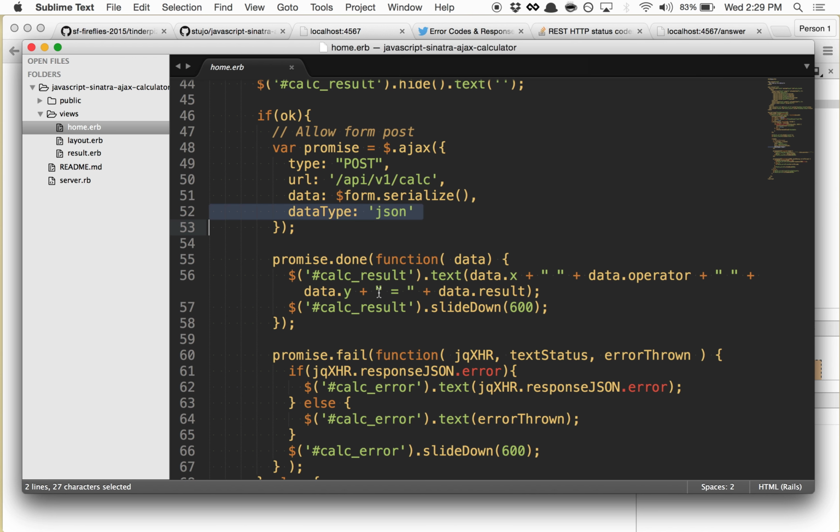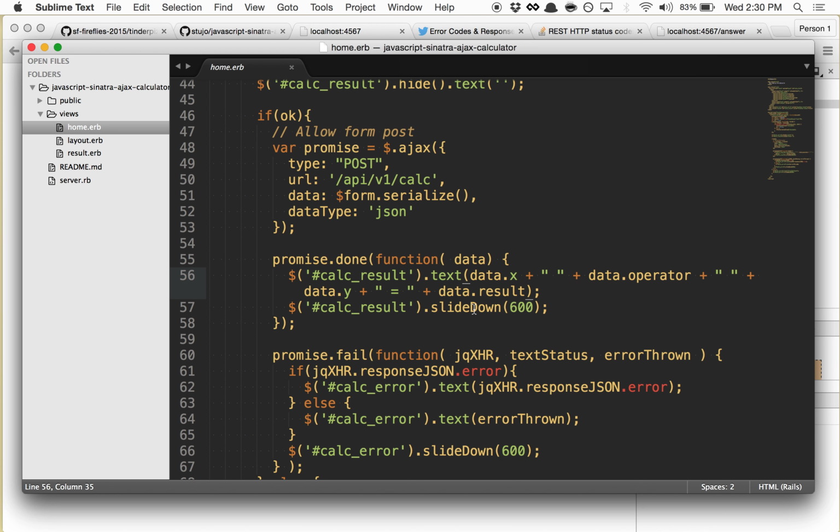All right, so let's say that works. Everything's the happy case. So then we get the results. We locate this div or whatever element that happens to be called calc result, and we set the text to be some description of the operation that happened. Notice that we're getting these values from the data object that came back. There's no need to pull them out of the form. And in fact, the values in the form might be different because they could have submitted a different math problem by now. All right? So we want to respond back from the server with enough information to display the result.